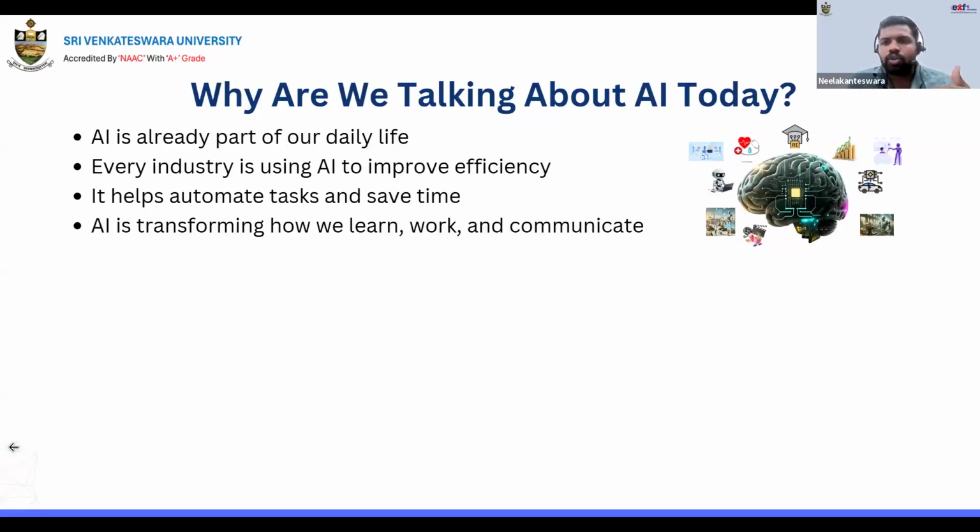That's why, in the future, when it comes to professional life also, we need to learn about AI. If you see this image, it is AI, that is artificial intelligence, and it is involved in many industries like education, healthcare, finance, transportation, movies, animations, and even entertainment platforms like social media.